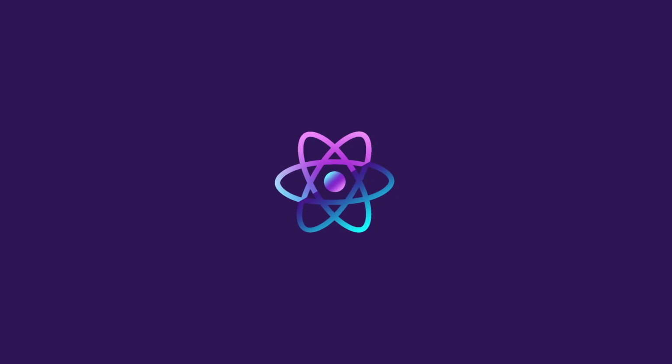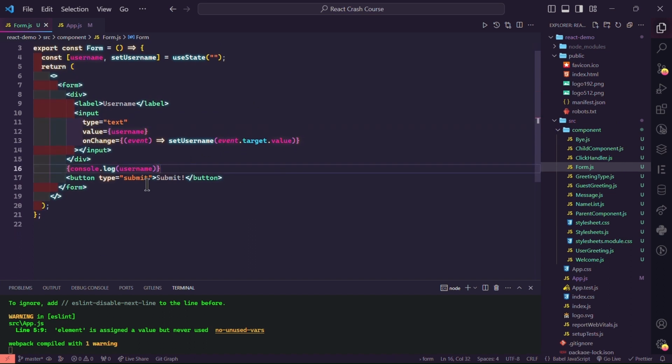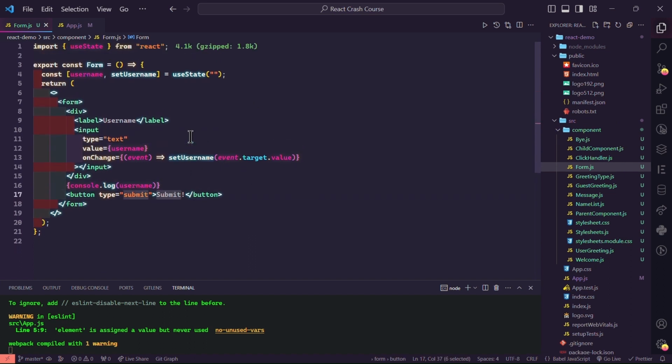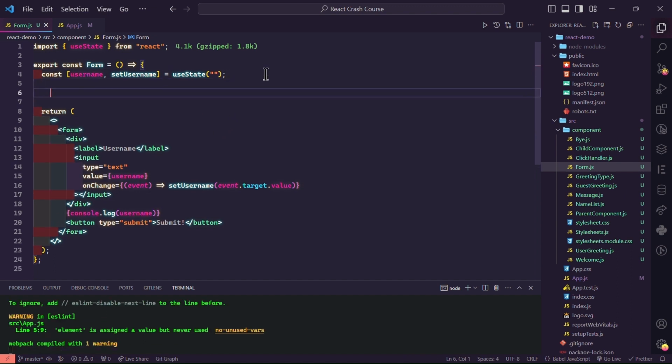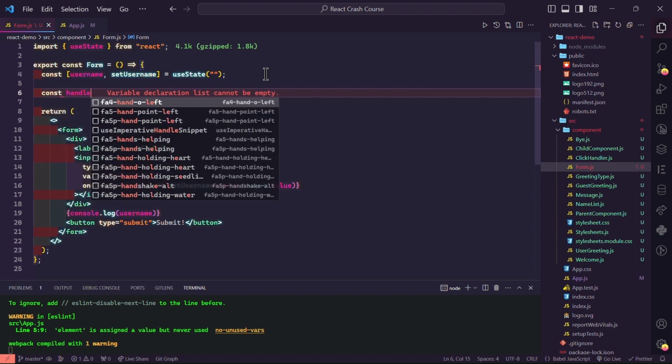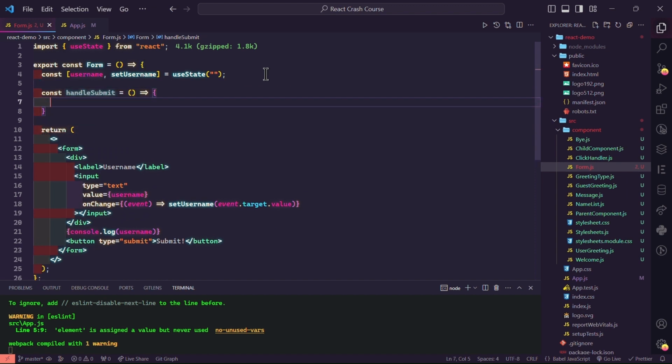Okay, so next what do you want to do? Next what we'll do is, as we click on submit, we'll try to print a message or alert that the form is submitted by this particular user. So how do you go about doing that? What we'll do is we'll create a function, const handleSubmit.